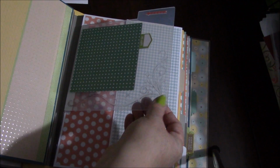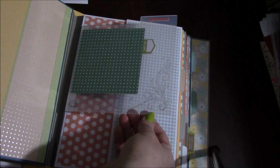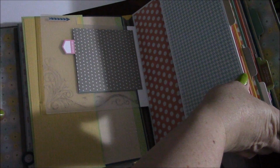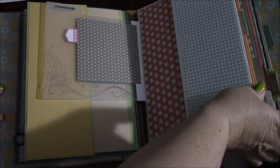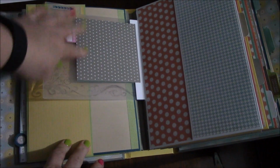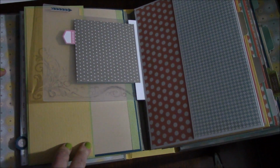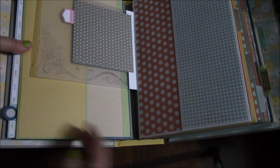I did rub over it with some alcohol ink and then wiped it off just so it would bring out the decoration on the page a little more. And when you flip that, it has the back side with another photo mat and some more little places that she can document the photos.